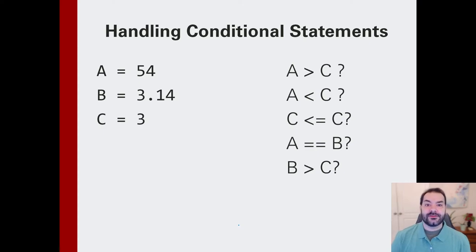If you think about it, we can start to look at different types of comparisons. Let's say I have three variables: A, B, and C. Each one has their own values. When I want to do comparisons with them, I get a value out. Something like A, 54, is 54 greater than C, 3? Well, obviously we can all see that we would say yes. But from a Python perspective, we're evaluating this expression: is this a true or false statement? And when we say yes, we're saying it is a true statement.